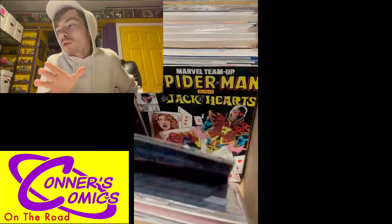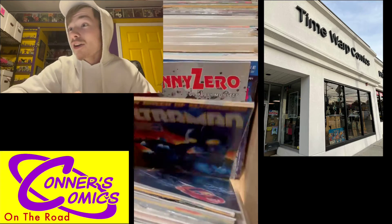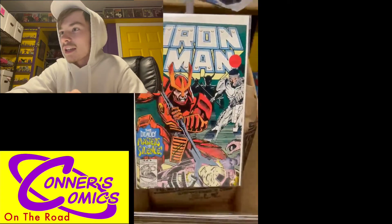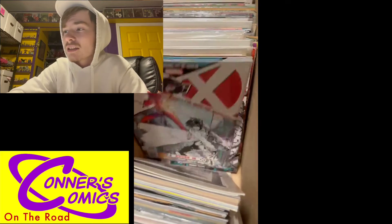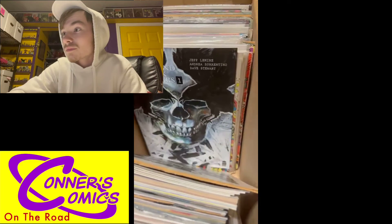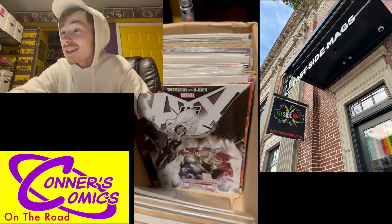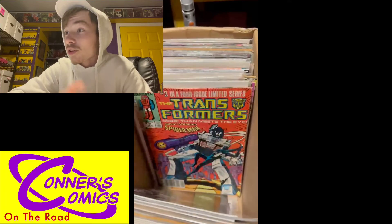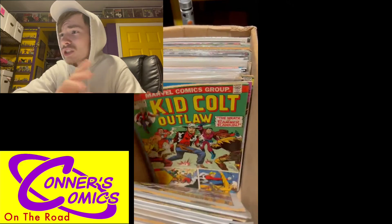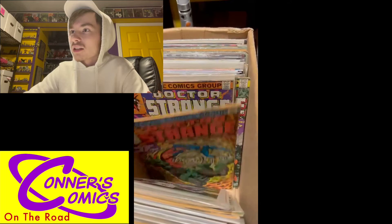Next up was Time Warp Comics, which wasn't really a store for me — it was more of a game shop, they didn't have a lot of what I was looking for. But I did grab a platinum Moon Knight cover, can't go wrong with that, and an Iron Man key for a buck. Then East Side Mags was a cool shop to check out, nice guy there, although I didn't find anything except a Halloween DVD. Their grading system threw me off though — they had an 8.9 and a 9.5 which made me a little confused.